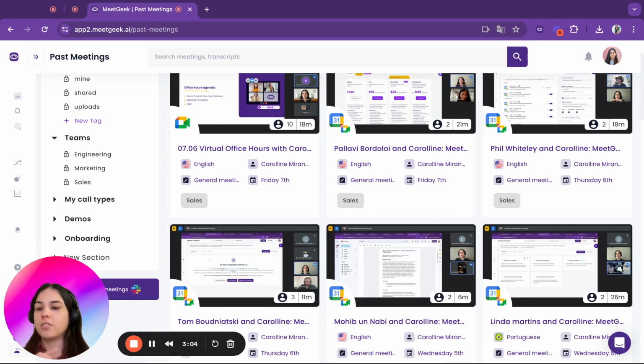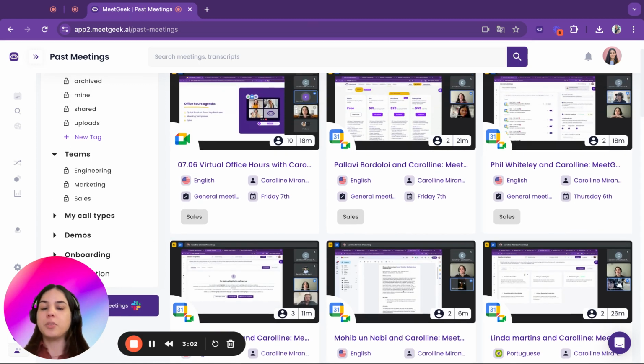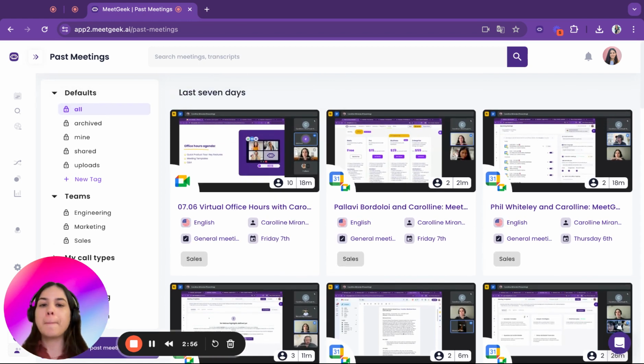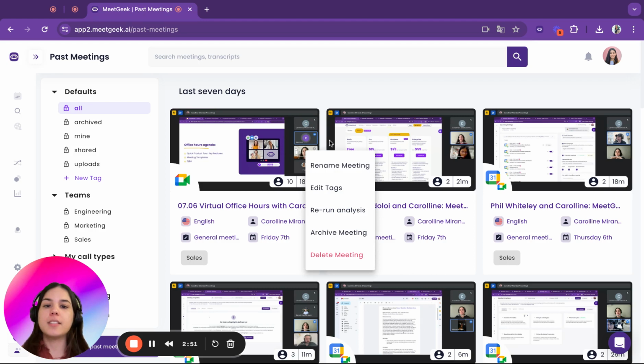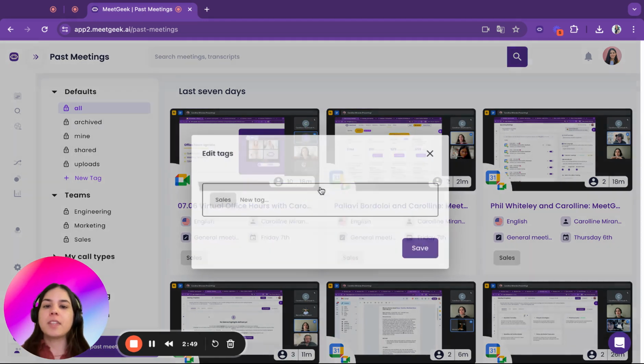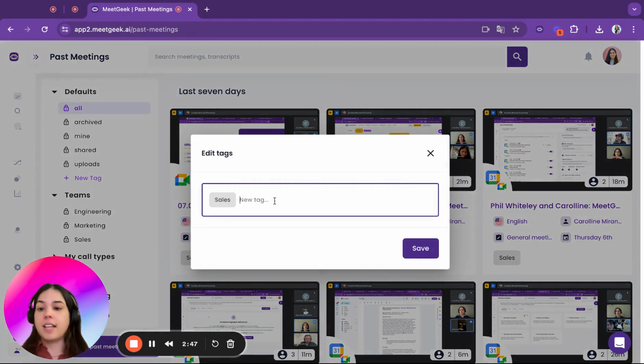So by dragging and dropping the meetings, you are able to move meetings to another folder and find them whenever you want. Okay, so in case you also want to add, you can just come here, edit tags, and you can add another tag in case you want to. For example, this was a demo, but even if it's inside a phone number, it was a demo about something else. And then you can type here what this meeting was about.